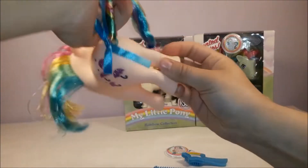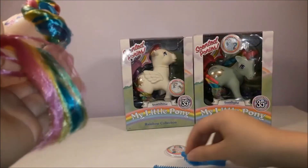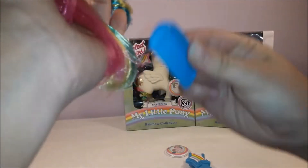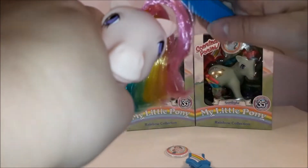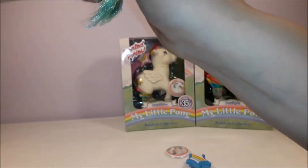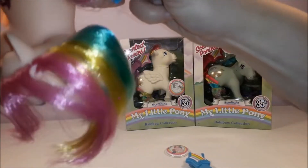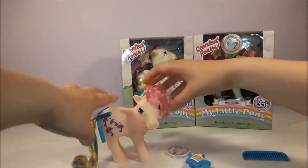Her tail is all curled into a ringlet, like the 1983 collection was. I've got the choice of a brush or a comb — I'm just going to comb her with the comb. Her forelock's a little bit sticky, which is a bit strange — dry, as if it's been sticky — almost like they've stuck it down with some water in the box to make her fringe stay down, which is a little bit odd. But overall, there is our lovely Parasol.